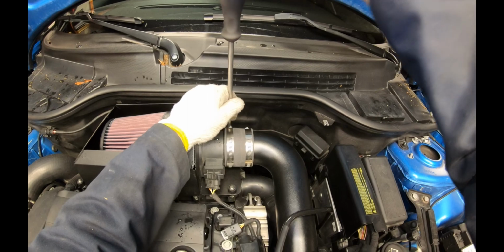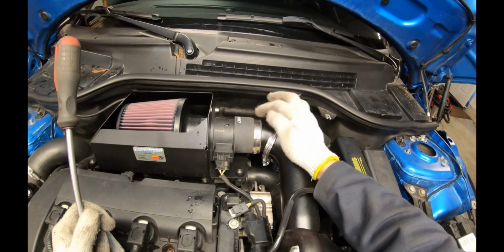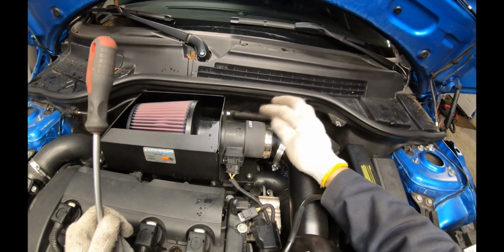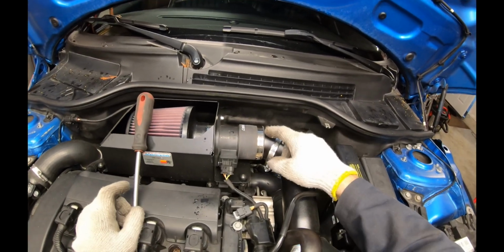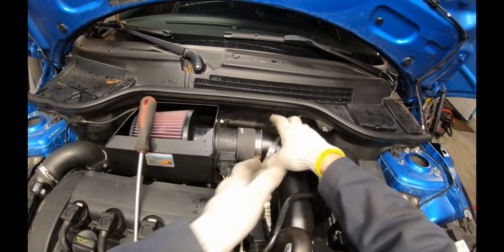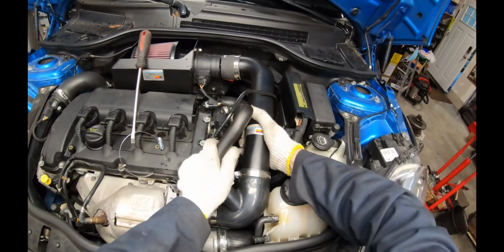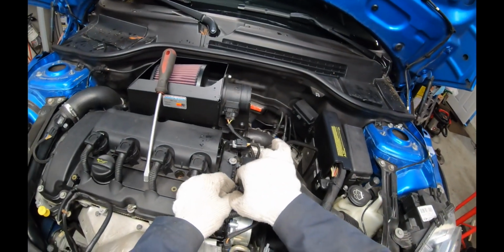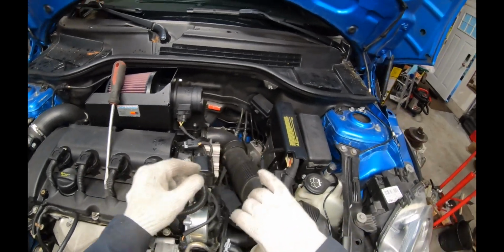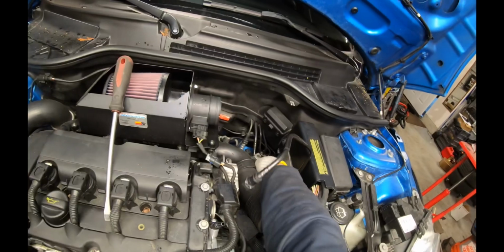If I have a choice when disconnecting a hose clamp, whether I disconnect where rubber contacts metal or rubber contacts plastic, I'll choose the plastic interface every time. When rubber touches metal, it tends to kind of glue itself on there, but for plastic, it comes off much easier. So we'll just kind of wiggle this out of here. I'm going to remove this brake booster vacuum line because it's in the way. You just pinch and disconnect.